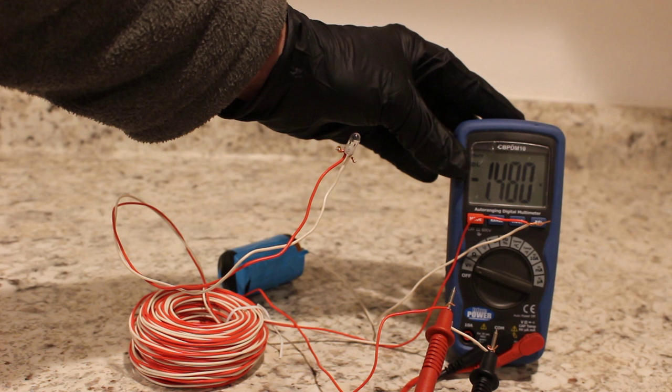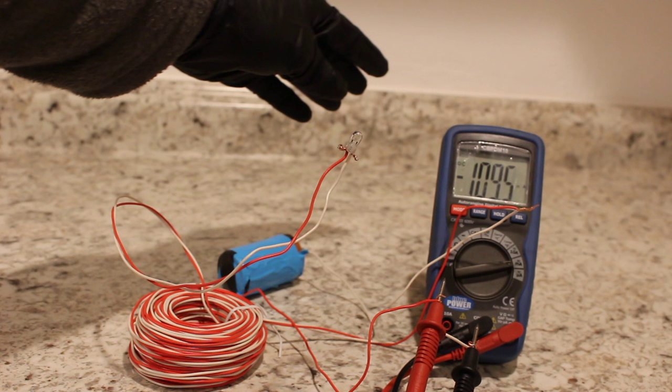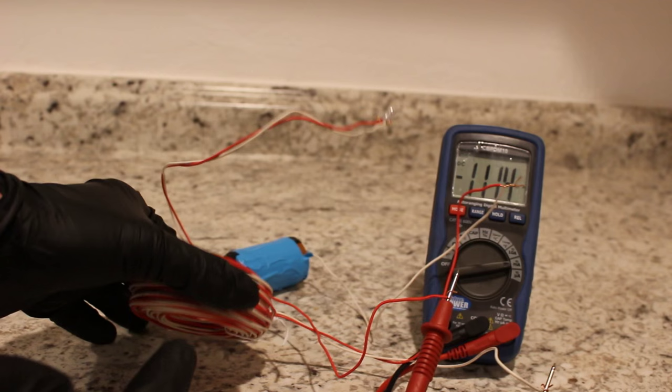So let's actually hook this through this multimeter here. It's hooked up to the multimeter. As you can see, we're getting 1.48 volts which is what I'd expect from this battery. Let's put this on milliamps. I'm getting roughly 109 milliamps through this system.